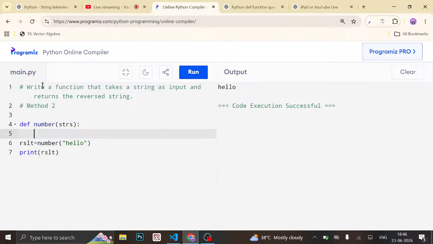For i in strs, because here our string is hello. I want to print this in reverse order.